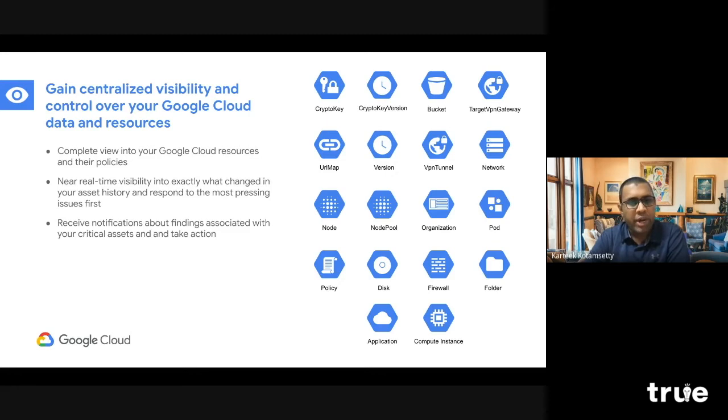And we receive any notifications about the findings associated with your critical assets, and take action with regards to those security events that have been identified.